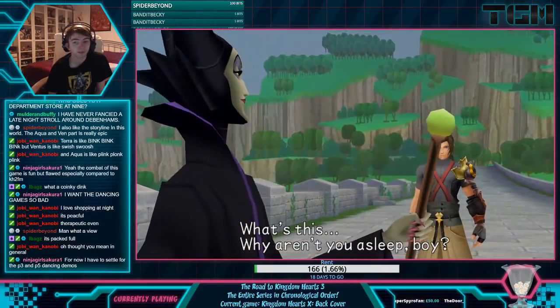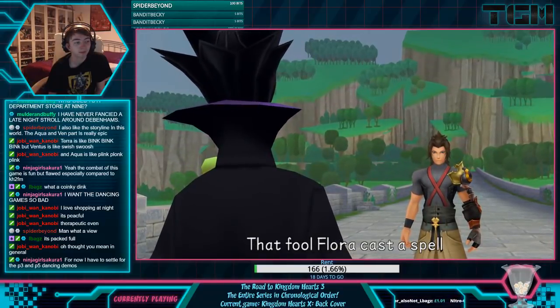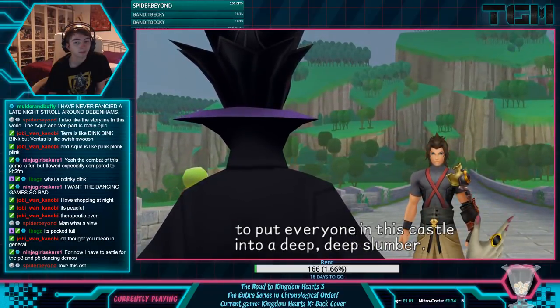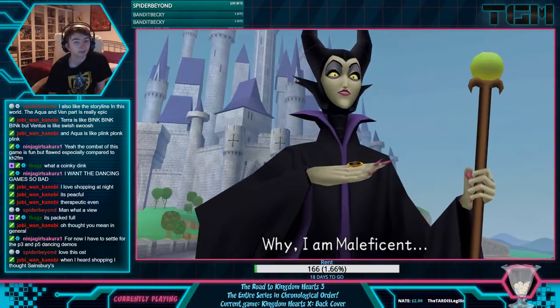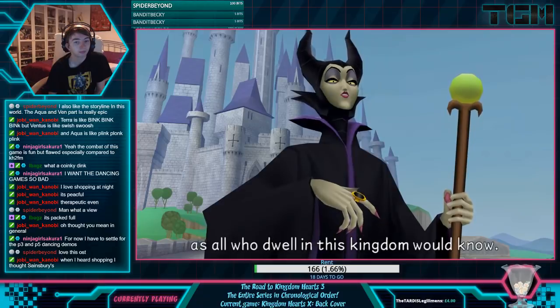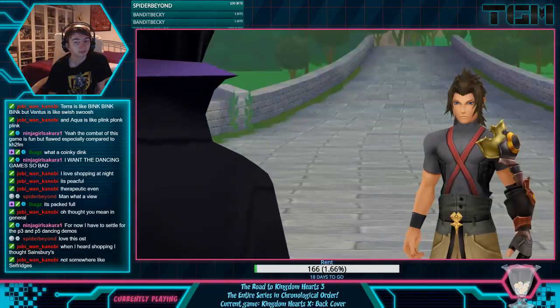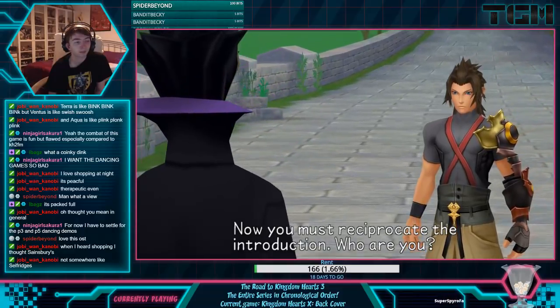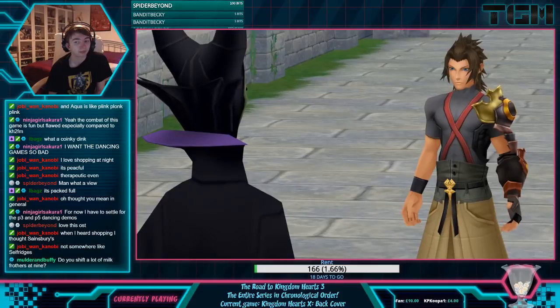What's this? Why aren't you asleep, boy? That fool Slora cast a spell to put everyone in this castle into a deep, deep slumber. Who are you? Why, I am Maleficent, as all who dwell in this kingdom would know. Now you must reciprocate the introduction. Who are you? I'm Terra.